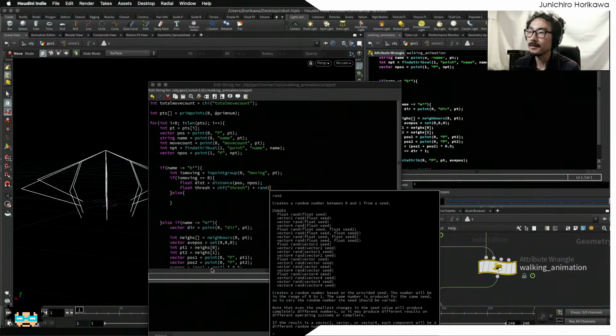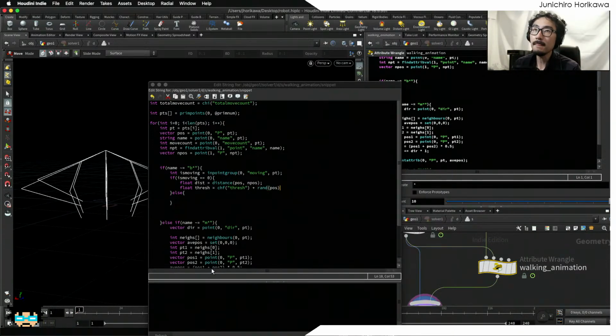So rand with some positional value multiplied by the same thresh, I guess. Or I can just say thresh multiplied by 1 plus rand.